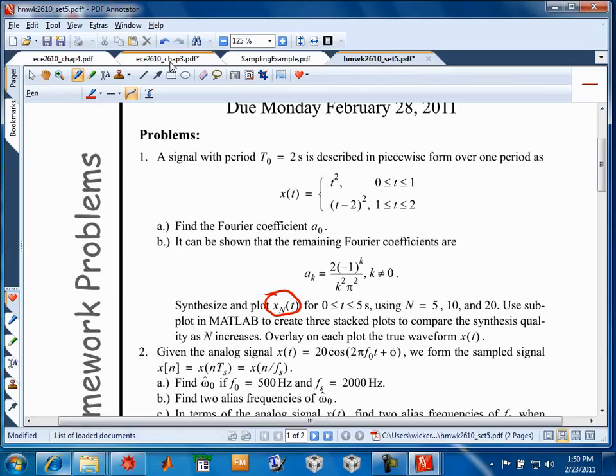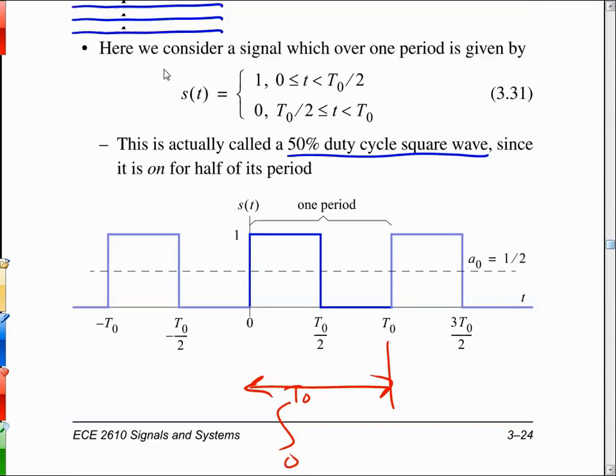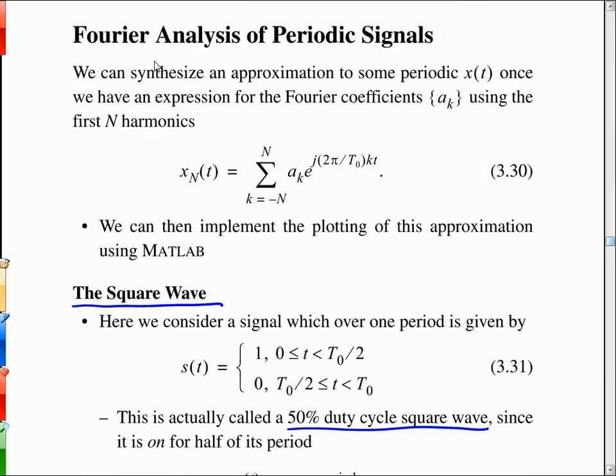So just to review what's going on, if I jump back to Chapter 3, this is on page 3-24. When we first introduced Fourier series, we did an analysis of a square wave. The n-term approximation or synthesis of a periodic signal x of t is this equation 3.30. You approximate using n terms plus the DC term, which is when k is equal to 0, and you're synthesizing x of t using the Fourier coefficients obtained for that signal to begin with. In other words, you did an analysis of x of t and came up with the Fourier coefficients that can be used to represent it, and now we're going to approximate it using a finite number of terms, just n terms.